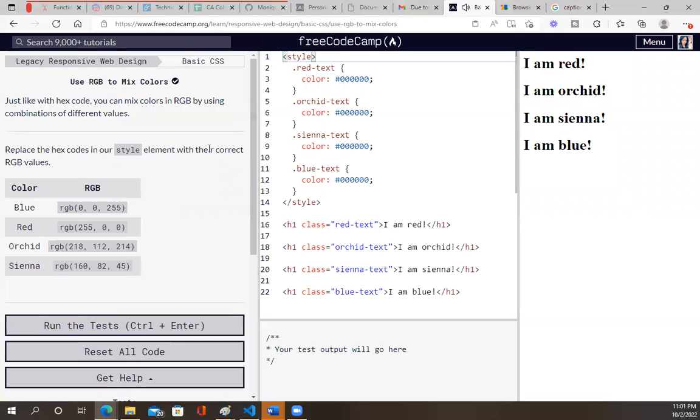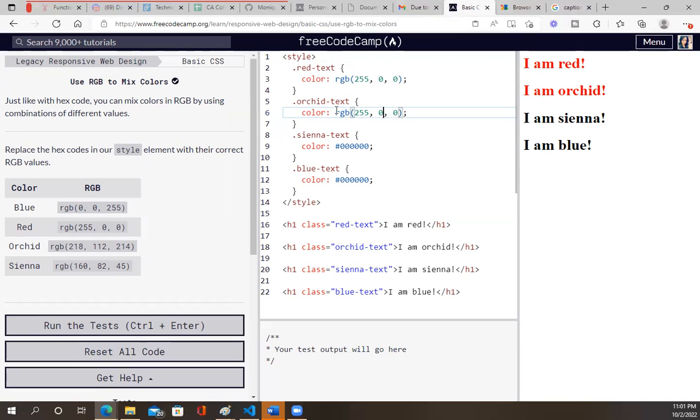Replace the hex code in our style element with their correct RGB values. So the red text would be RGB. Orchid would be... uh-oh.